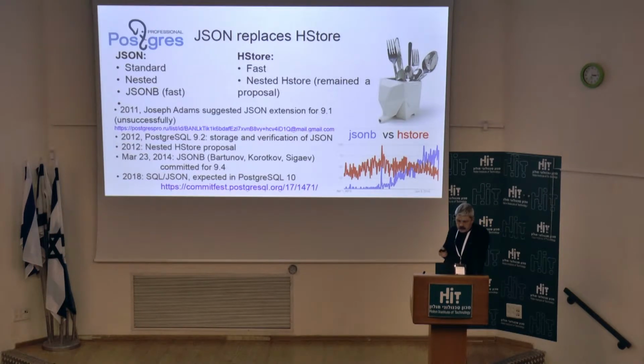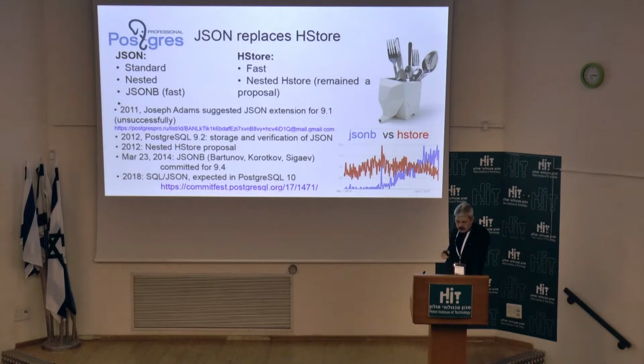When JSON was first used in Postgres, it had a lot of drawbacks in comparison with HStore. HStore was fast because it had an optimized binary storage structure. JSON was text, and to process or search it, you needed to parse it each time, which is very ineffective. But HStore is a one-level hash with no nested structure. JSON is nested, and in the form of JSONB, which was invented later, it also has an optimized storage structure, so it is also fast.